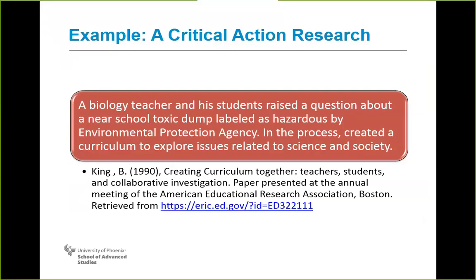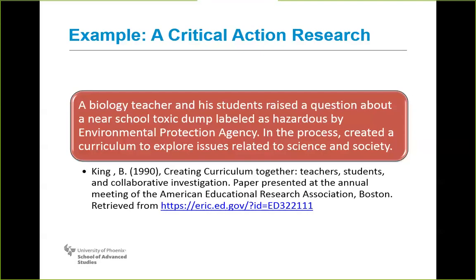But then as she started addressing this problem, the research that she was doing turned out to be a little bit of a political issue, a social issue: how minorities are identified wrongly, or what the biases toward students and minorities are. So from practical action research, she moved to critical action research, focusing on politics and social issues. So I'm just saying, keep in mind that they are not really black and white.